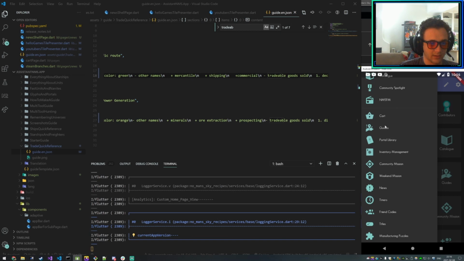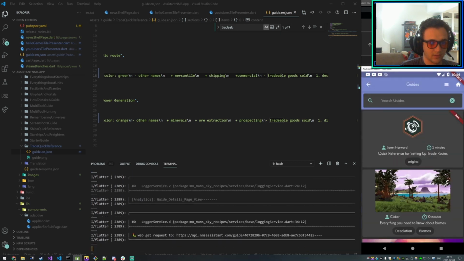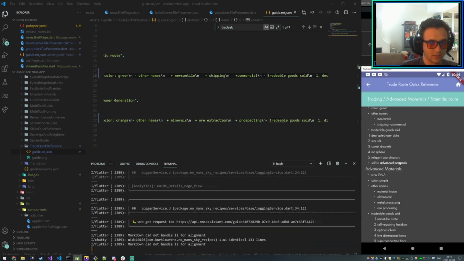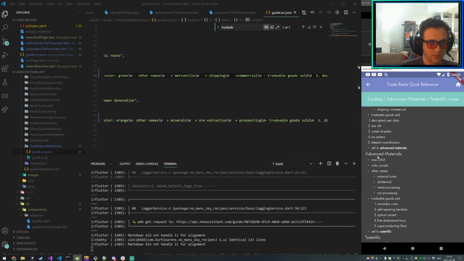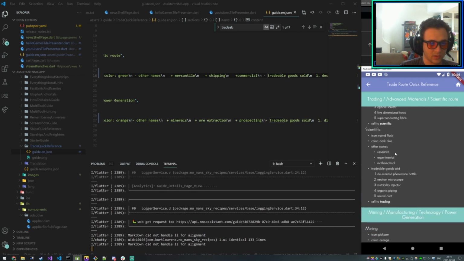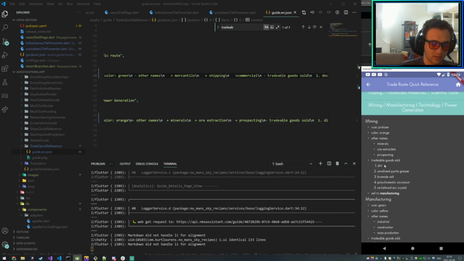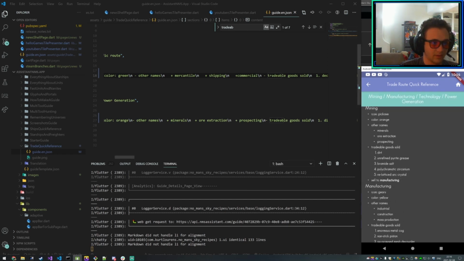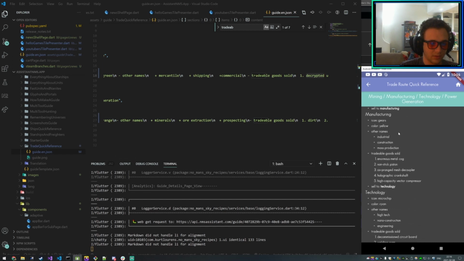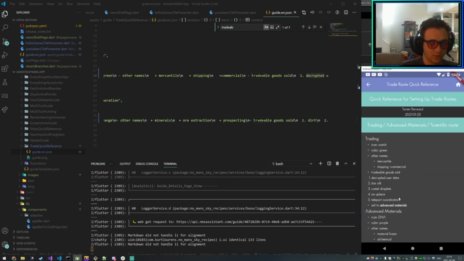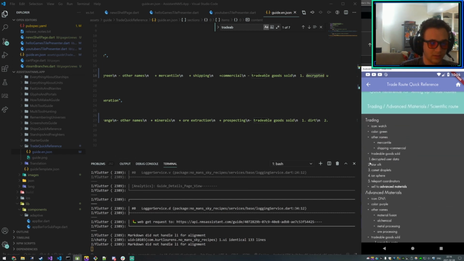Okay. Guides. Oh, it's there as well. There's an extra space. Oh, sure. I fixed that one. Which one did I fix? Decrypted. The first one. It didn't get fixed.